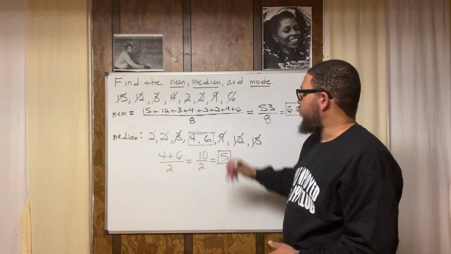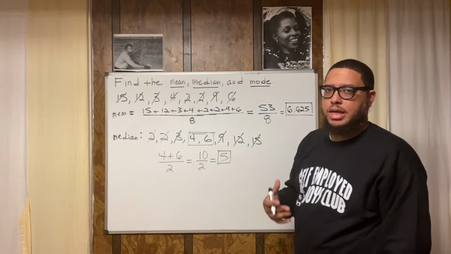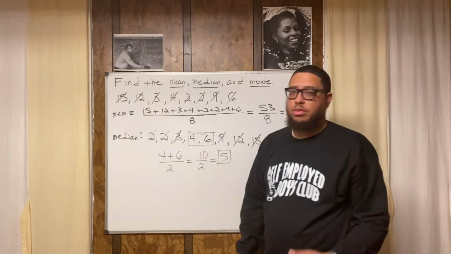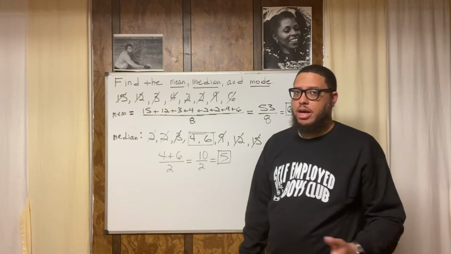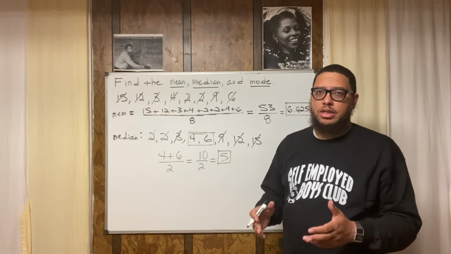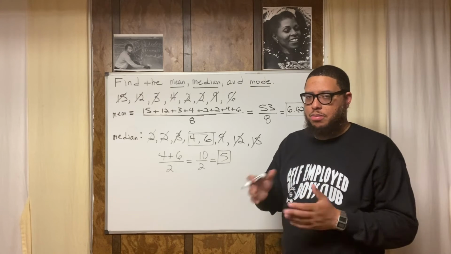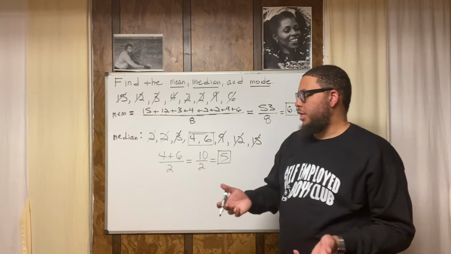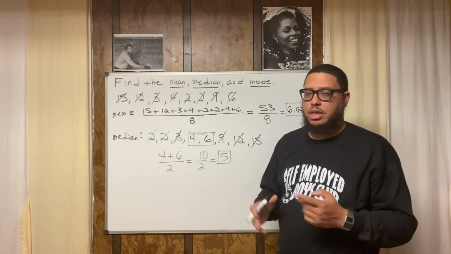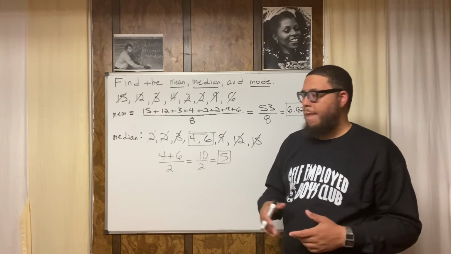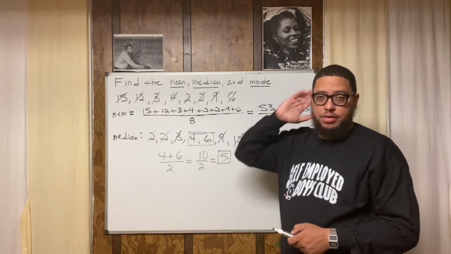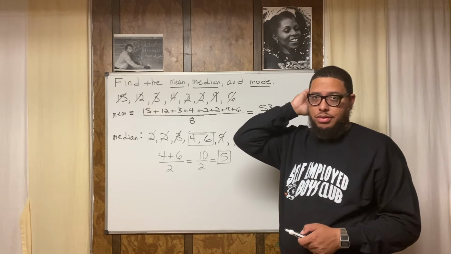All right. Now the mode is the value that shows up the most in your data set. Now, there will not always be a mode. In this data, there is a mode. But sometimes, if all of the data shows up an equal number of times compared to each other, then there's no mode. So meaning like this: if every number out of these 8 numbers showed up just once, then there would be no mode. If every number showed up twice, there wouldn't be one, right?